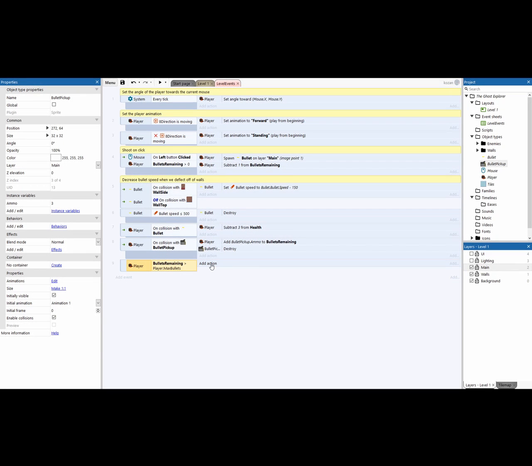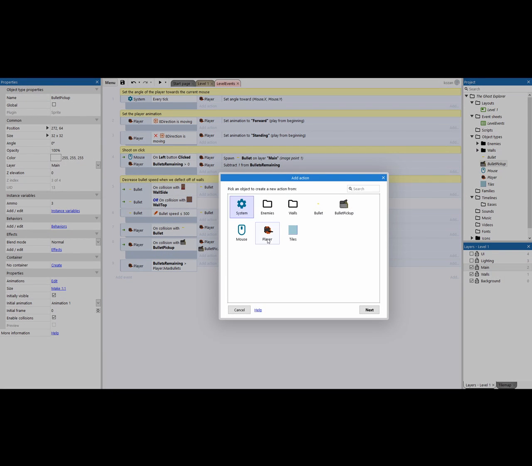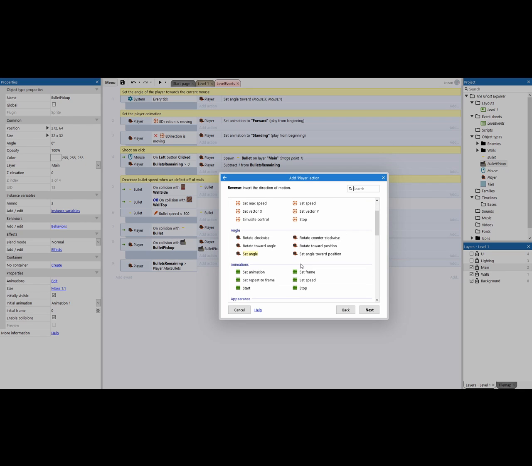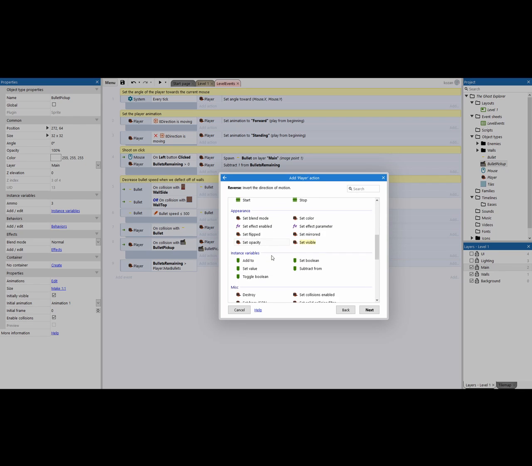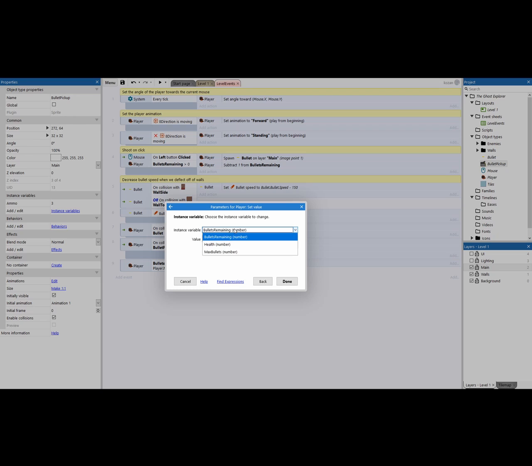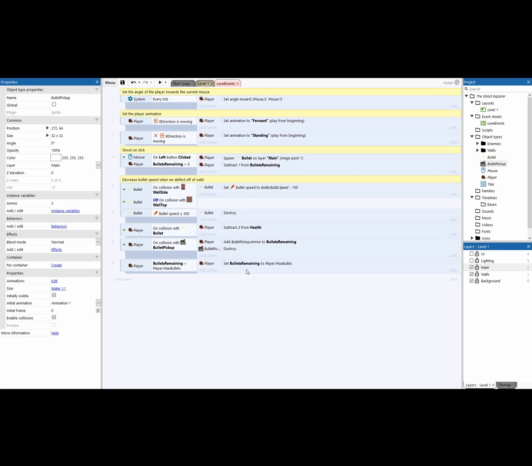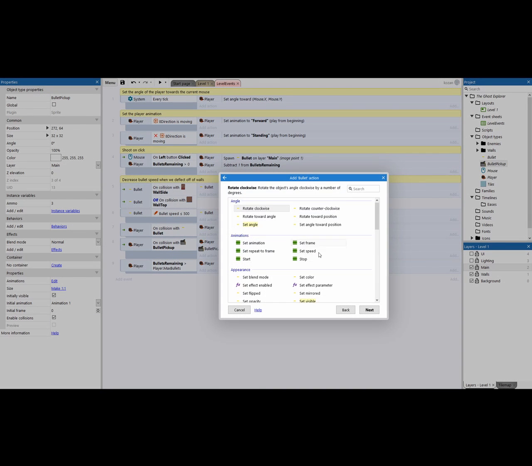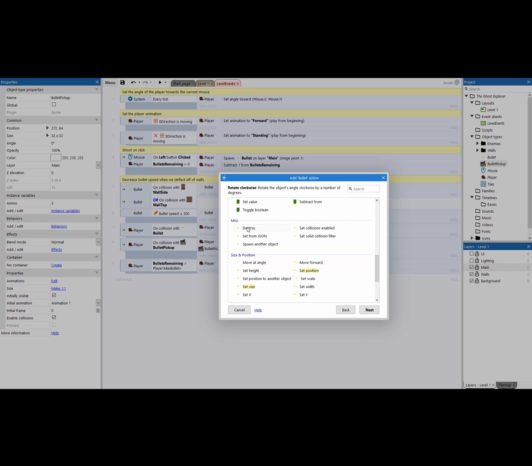And then we'll add an action to set the bullets remaining to our max bullets. So we'll set value bullets remaining to player.max bullets. This is just a way of capping our current number of bullets remaining to our maximum number of bullets remaining, so that it will never be able to go over that value, because this will just check that. One thing we missed is when we collide with our bullet, we also want to make sure that we remove the bullet from the world by destroying it.